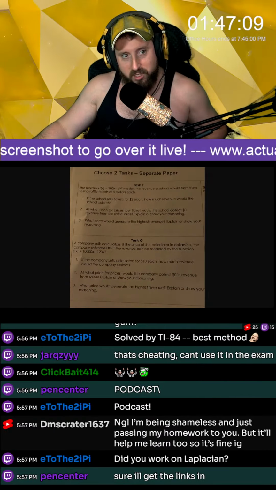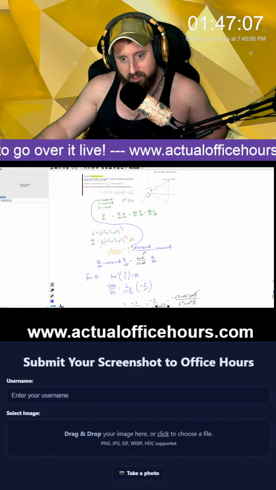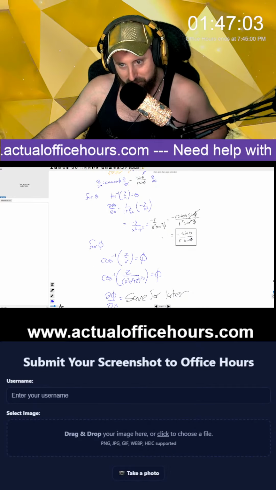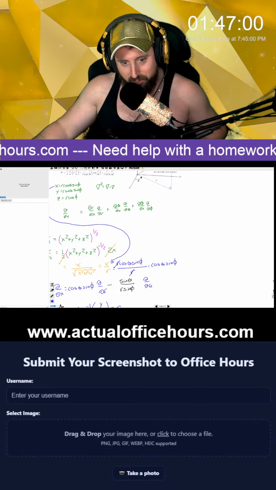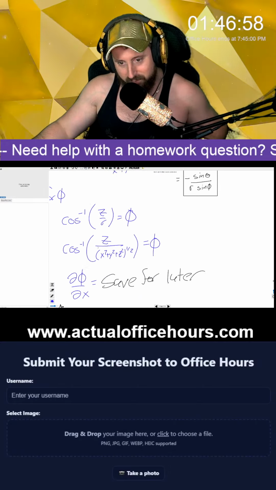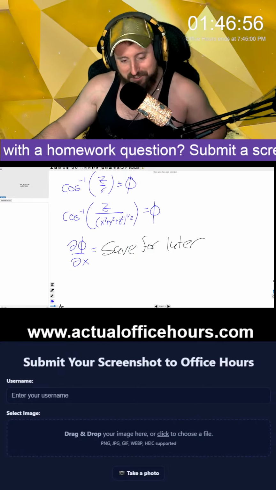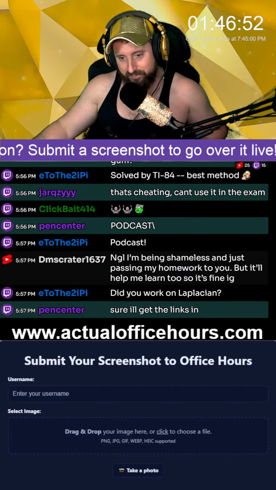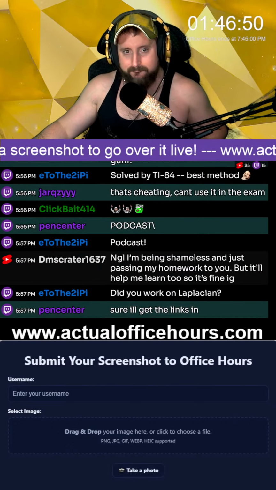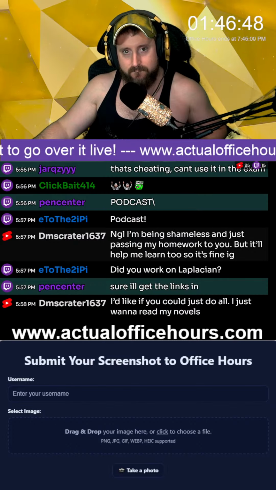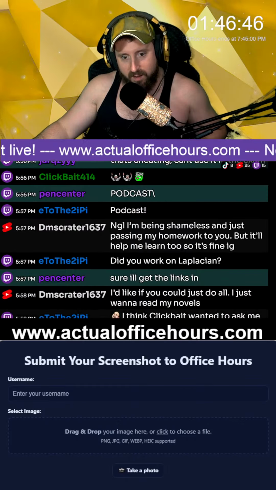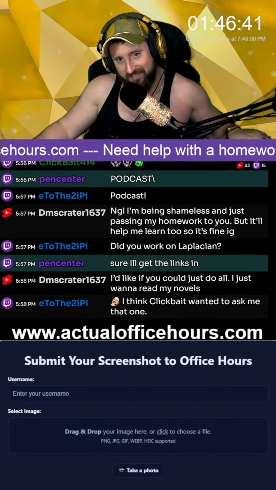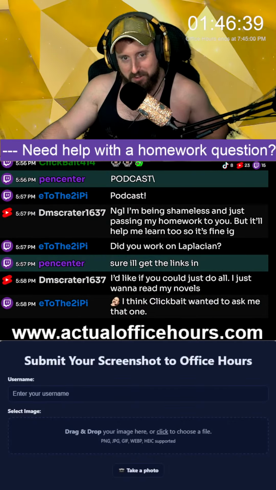We did work on the Laplacian. This was how far we got. We got to the first derivative in terms of theta, the first derivative in terms of r, and then I didn't want to do any more. So that's it. Save for later. It's an exercise for the reader, right? Classic. Yeah, but if I do all your homework DMs, you don't learn anything. Okay, I'm gonna do task E.